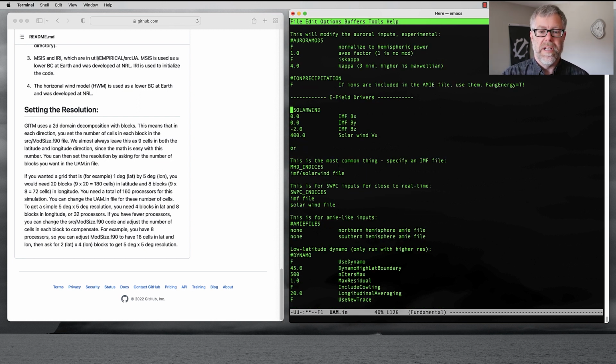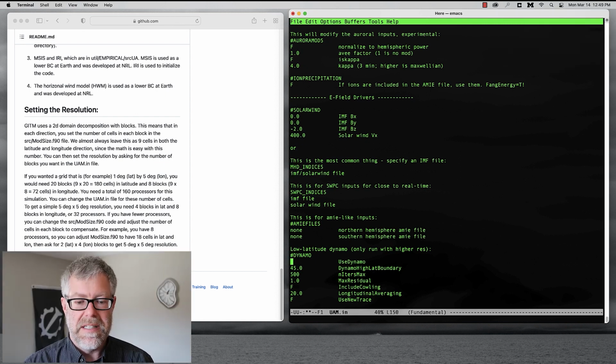This is the solar wind, IMF Bx, By, Bz. We almost never use this static stuff. We almost always use this MHD indices file. If you want to turn on a dynamo, which I highly recommend that you run with, this is the low latitude dynamo, you can turn this on here, but you can only run this with higher resolution.